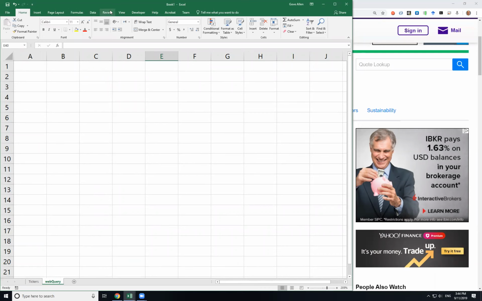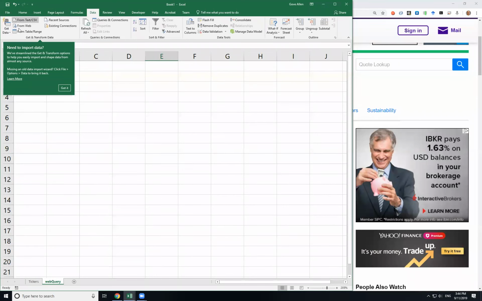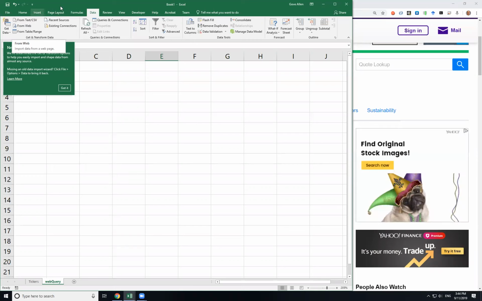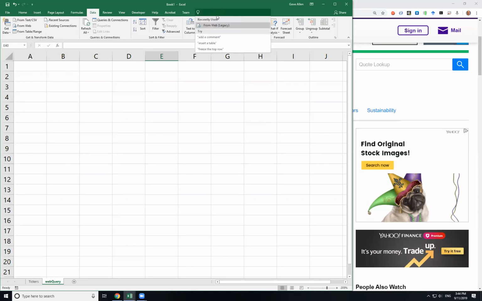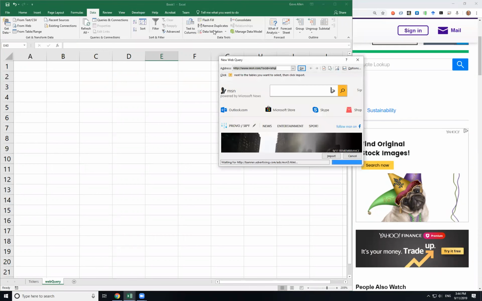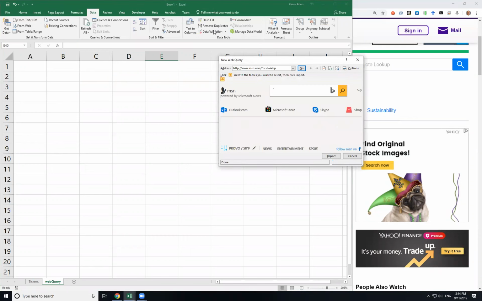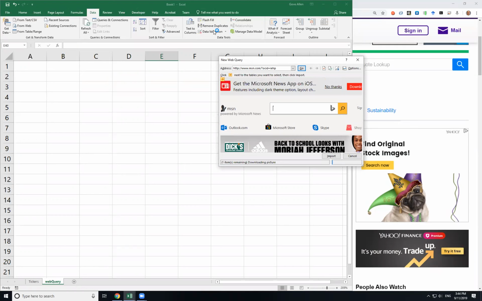Now remember, the web query that's available on the data tab, data from web, is this new one, and it's going to generate code that's more complex for us to work with. I don't want to start there in the beginning of the class. We're going to use the legacy web query. So find where it says, tell me what you want to do. Type in web, and then choose from web the legacy version. Remember that it's going to bring up a really bad browser. Probably have some errors dealing with the active content.